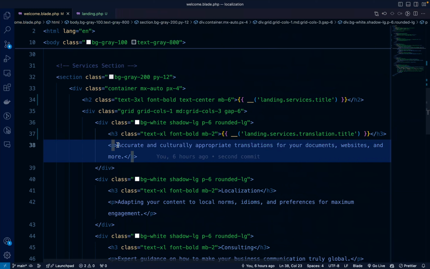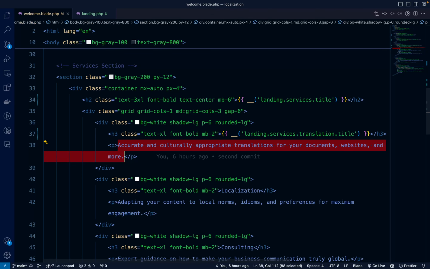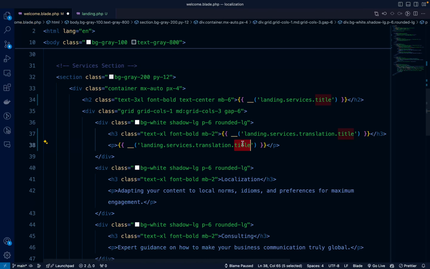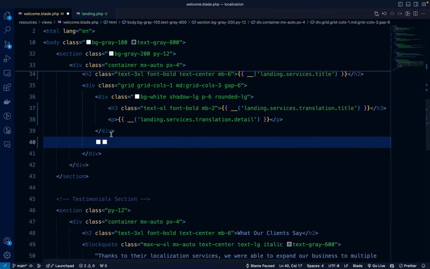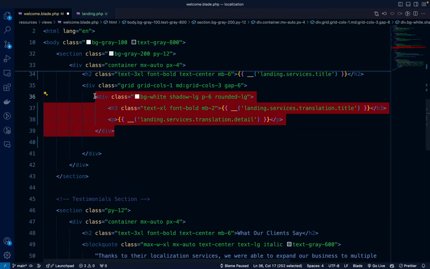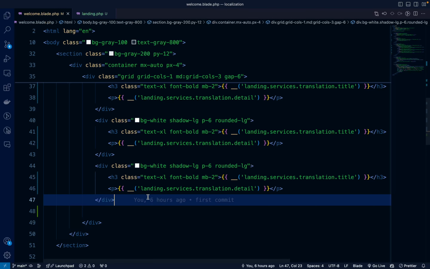So let's put that in, and we'll say subtitle. No, actually not subtitle. This is supposed to be detail. And what we can do is we can just copy and paste this to save some time.